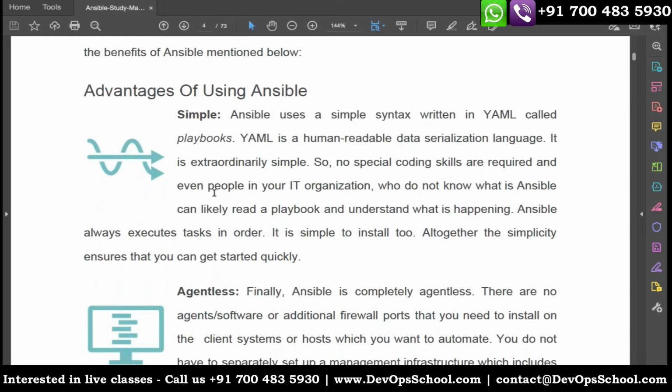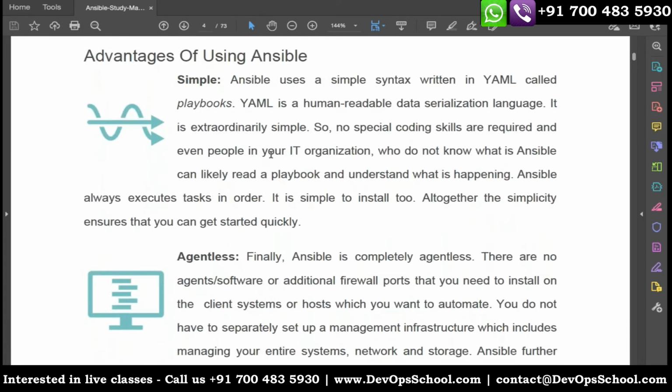Okay, let's quickly check that. So yeah, it is very simple, since I have mentioned that I'll be using the YAML language. YAML is nothing but Yet Another Markup Language, and it is a very human-friendly language. It is not like JSON, where you have to make sure that all the syntax is correct and there are lots of things to keep track of. YAML is very simple, a very human-readable format. So the first thing for Ansible is that it is very simple to use.